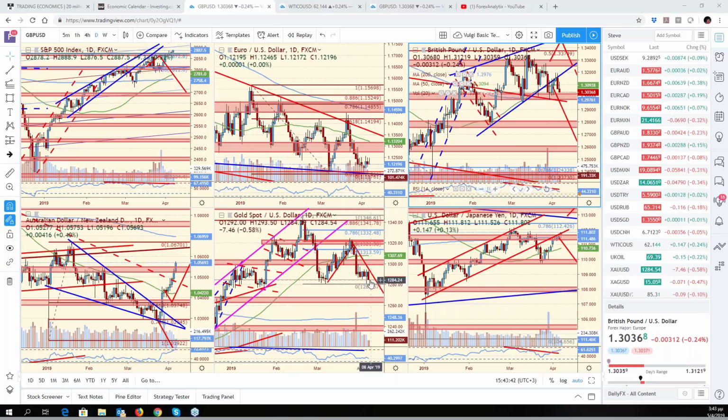By the way, we're seeing gold pushing on the lows, which is probably going to confirm that we are on our way to the next move lower. 1280 is the place where I'm going to be taking some off, and then 1265 is the place where I'm going to be looking to take the rest of it off, unless, of course, it accelerates lower and I see such momentum that I might decide not to take the rest of it off at 1265 and keep it for more. But unless something like that happens, that's my plan, and I'm only going to violate it if I believe that I can squeeze more profit out of this market.